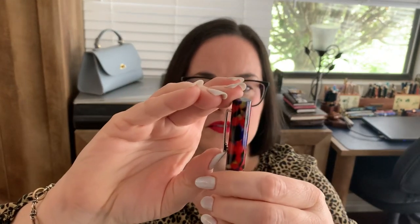And I like that because it's a little more subtle. I appreciate the subtlety of it. But it's there and it's etched in. It probably would have been fine even if they etched it into the barrel here or the bottom of the cap, that would have been cool. And the clip is a bit stiff. That's okay. Like I said, this is something you could keep in your pocket, or you could keep it in your purse and it'd be ready to go if you need to write down anything.